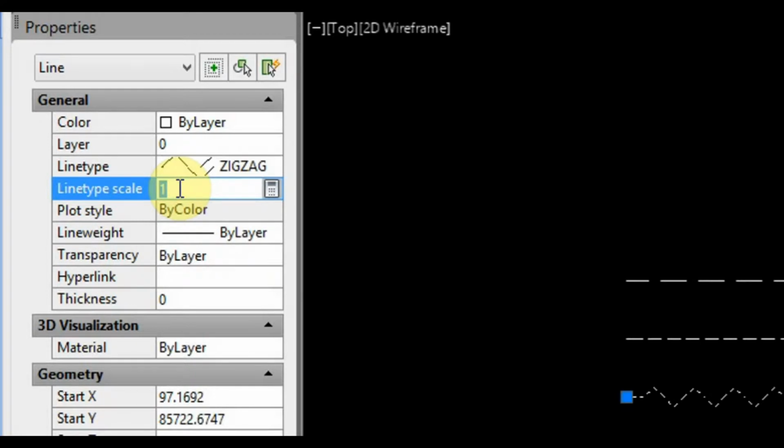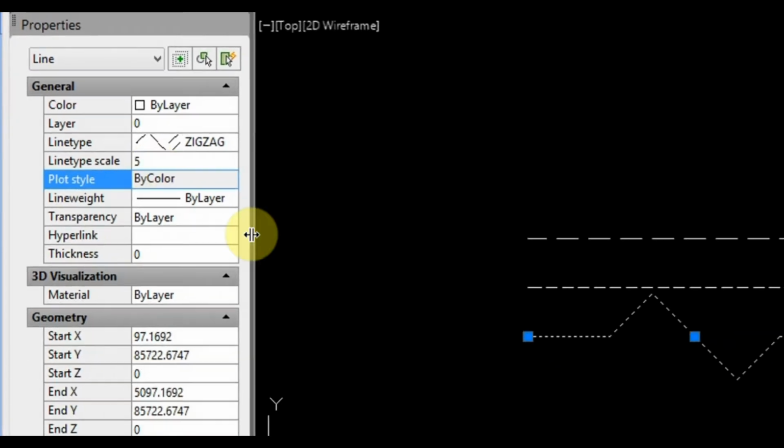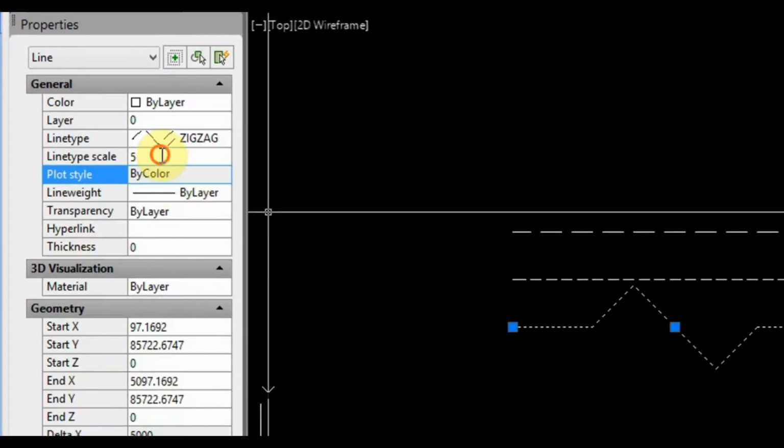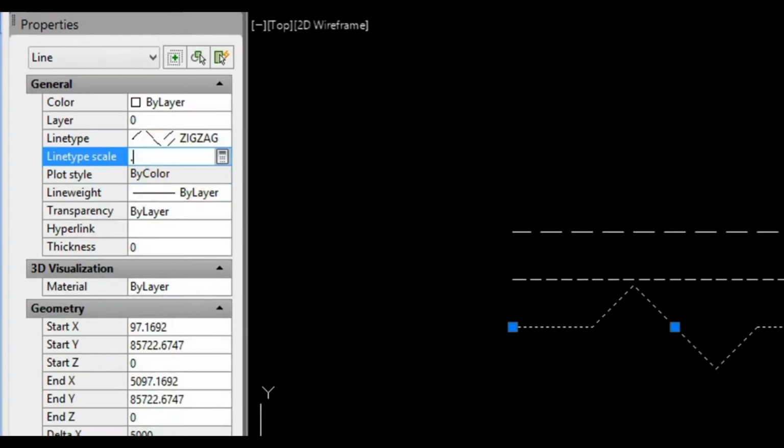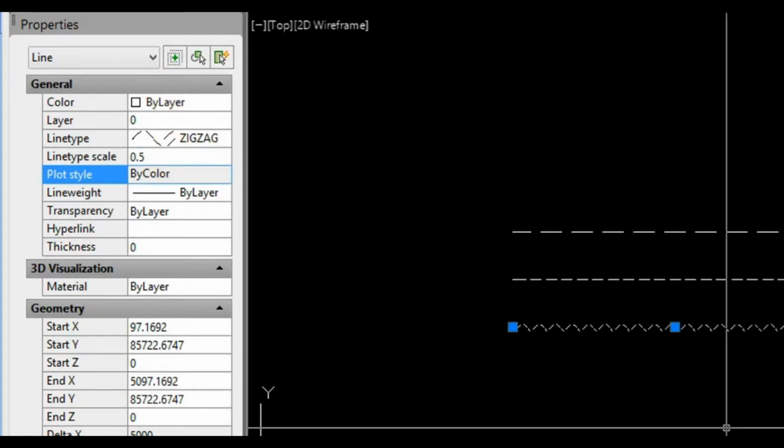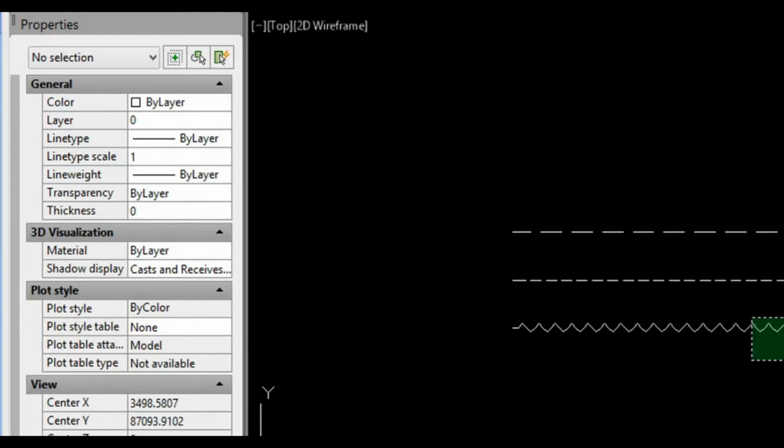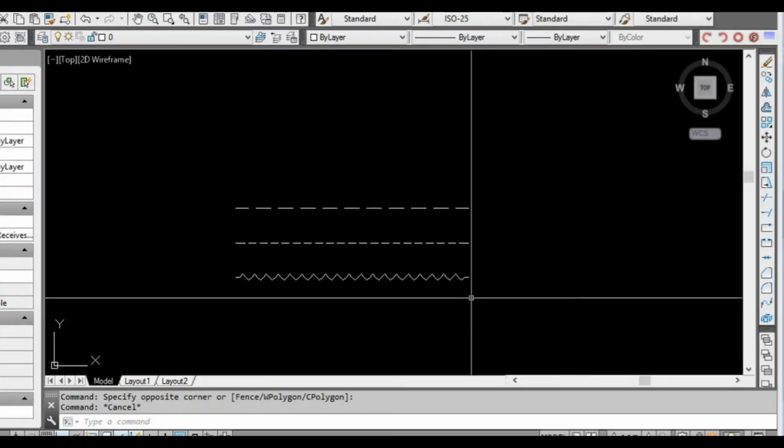Generally they're set to 1. We could click on, press 5 and press enter. As you can see, it's become quite massive. We can also give it a decimal figure, so say 0.5, and it's much smaller.